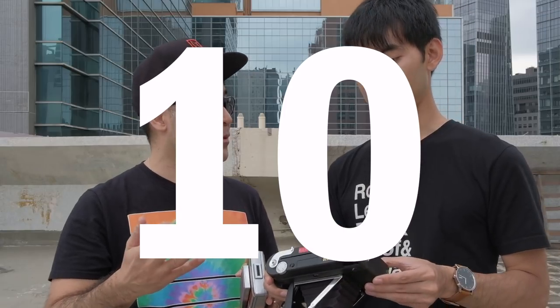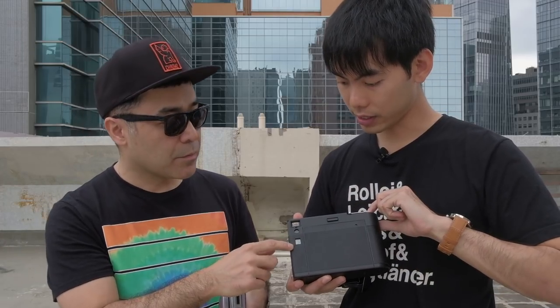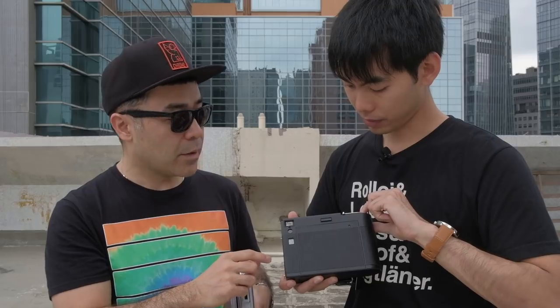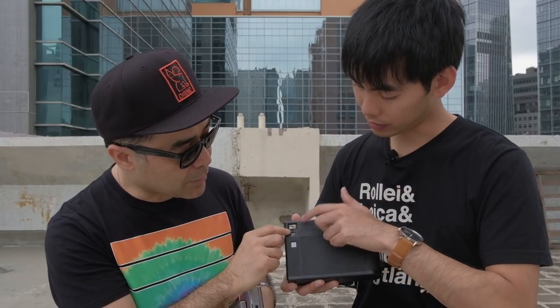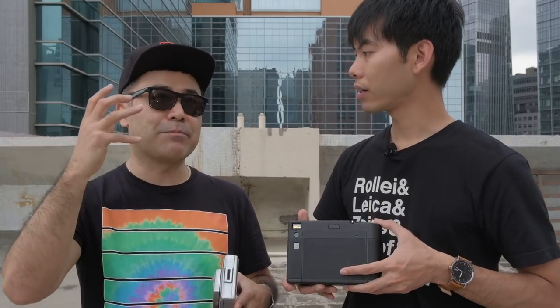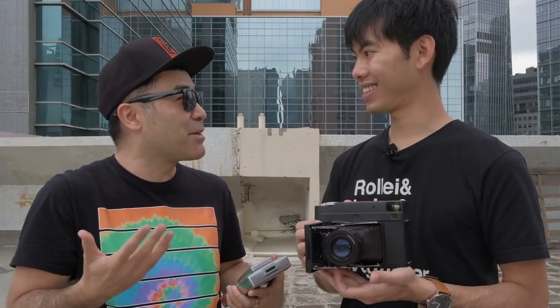Number 10. Last but not least, it's got an LCD display over here, which is really nice, and an LED display over there. It tells you if it's overexposing or underexposing. So you just half press and the little light will tell you. And with this, you see how many frames are left in your Instax Wide 10-shot packs. It also tells you what ND filter you should be using. Oh, wow. We made it to number 10. We improvised a little bit.